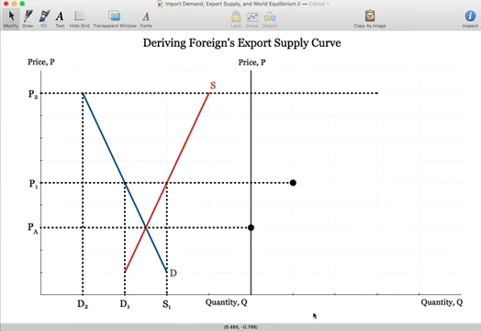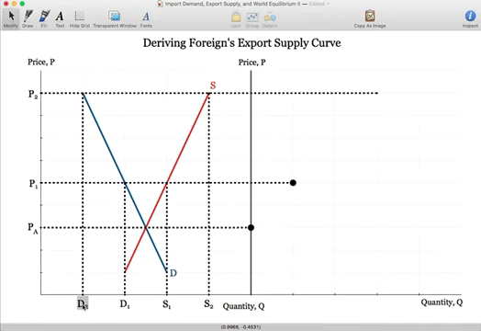So we have D2, that is just where that world price of P2 intersects domestic demand. So this is the quantity demanded domestically. I can do the same thing with supply. I go where P2 intersects the domestic supply curve. Let me move this Q out of the way so it's a little easier to see. And this will give me the domestic supply S2, which is the quantity supplied that's going to occur at P2. So you can see here that at P2, domestic suppliers are going to want to produce S2.